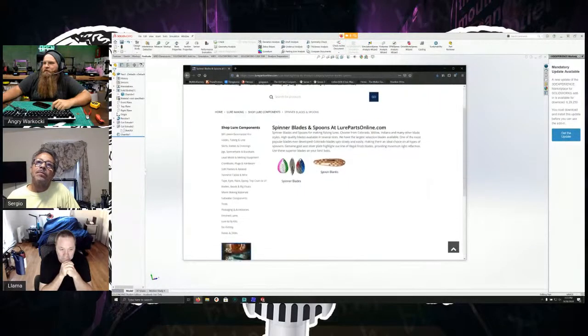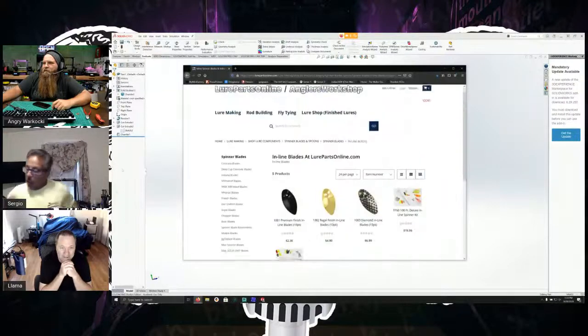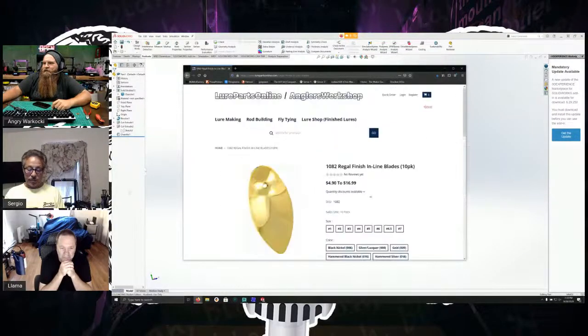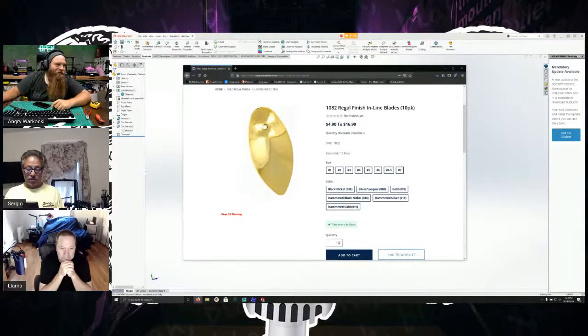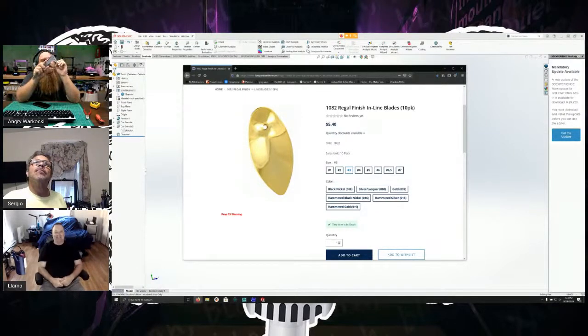See, I can just go, ooh, I want a spinner blade. And I'm like, I want an inline blade. And ooh, I want it to be this. I cannot print solid metal parts. It has to be metal because once a fish... You can do it out of poly alchemy and be all shiny and everything too. The blade is, so you put it flat, less than a millimeter thick. Yeah, that's like 5 layers. Boom, done. Quick print.